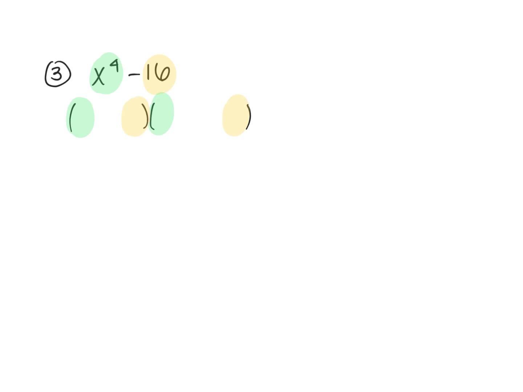square root of x to the fourth, and inside the second parenthesis, we're going to put the square root of 16. So remember, perfect square variables have even powers. So since this is even, or a multiple of 2, when we take its square root, we're just halving the power. So half of 4 is 2. So x squared and x squared. And then the square root of 16 is just 4. And don't forget that we need a plus and a minus because a positive times a negative is a negative.